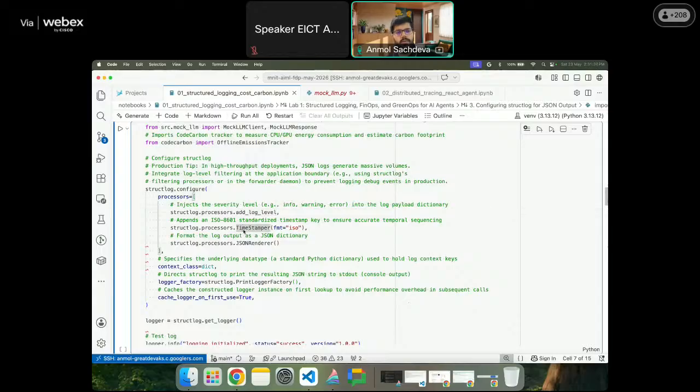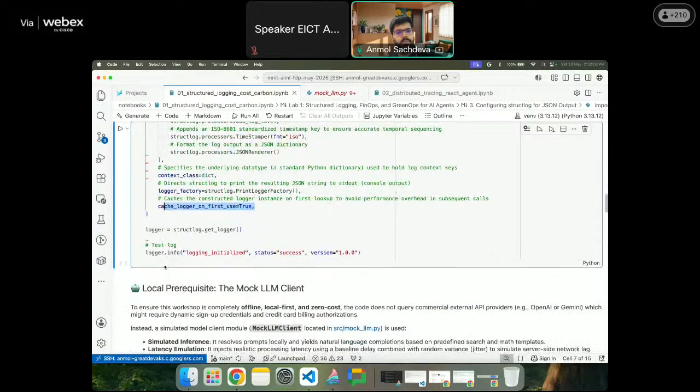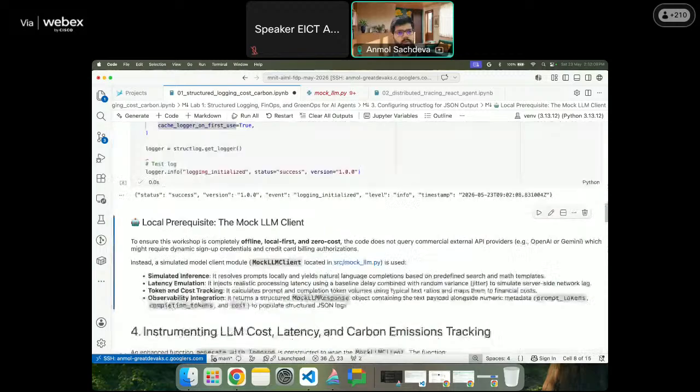We have the ISO standard timestamper, and we are using the JSON dictionary format. And we are just mentioning that the context class is going to be dict, which means the underlying data type is going to be dict for holding the log context keys. We are making sure that the logs are spit out in the standard output, and we ensure that the logger that we are creating is cached so that we avoid some performance overhead. So we'll go ahead and execute this.